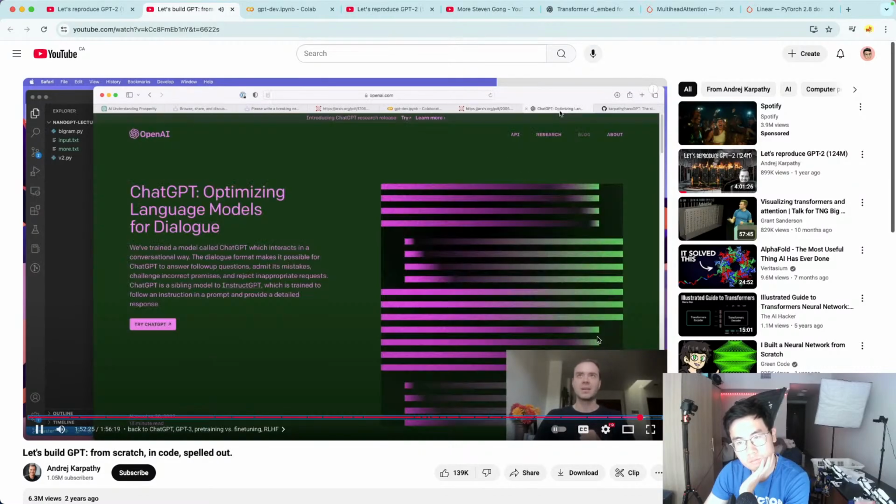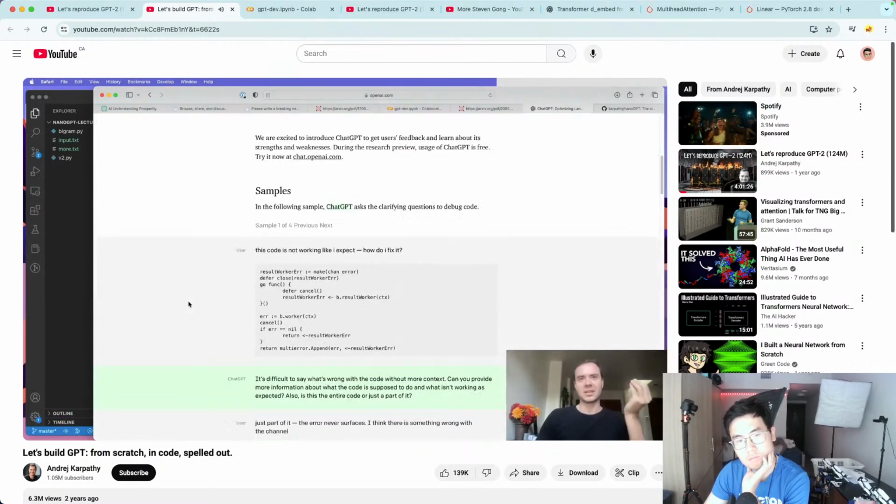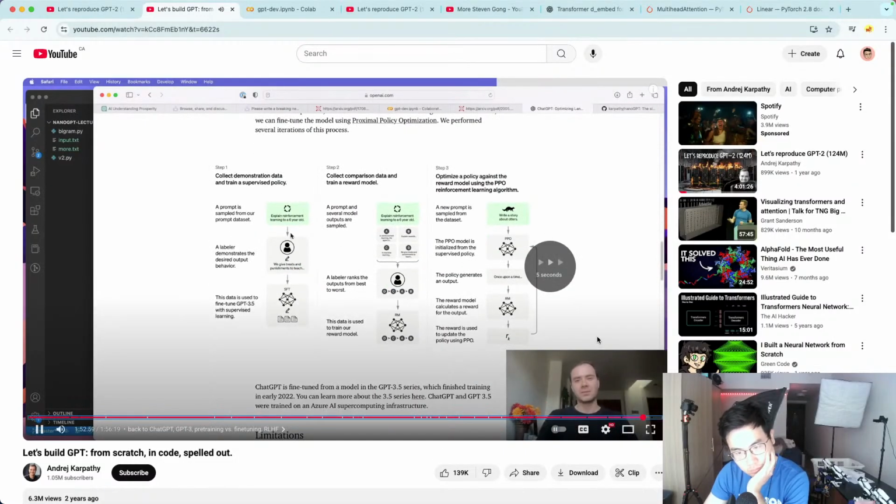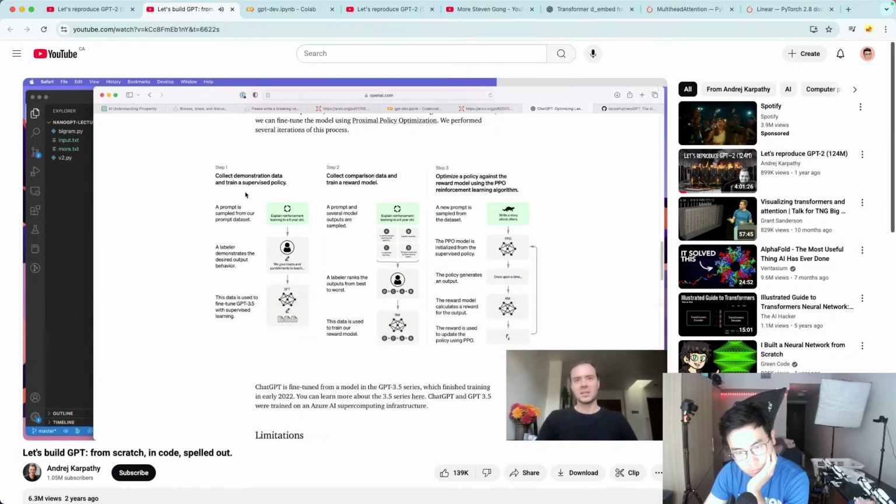You have to align it to be an assistant. And this is the second stage. This ChatGPT blog post from OpenAI talks a little bit about how this stage is achieved. There are roughly 3 steps to this stage, and they first fine-tune the model. And these very, very large models are very sample efficient during their fine-tuning, so this actually somewhat works. But that's just step 1, that's just fine-tuning.